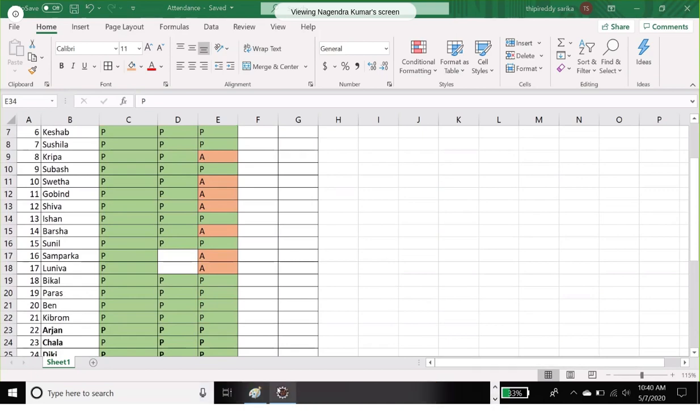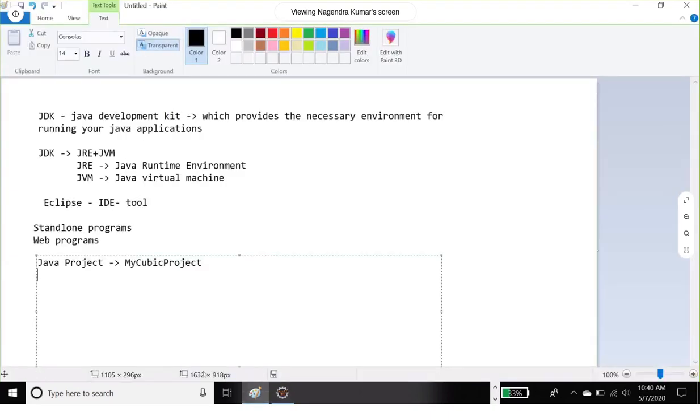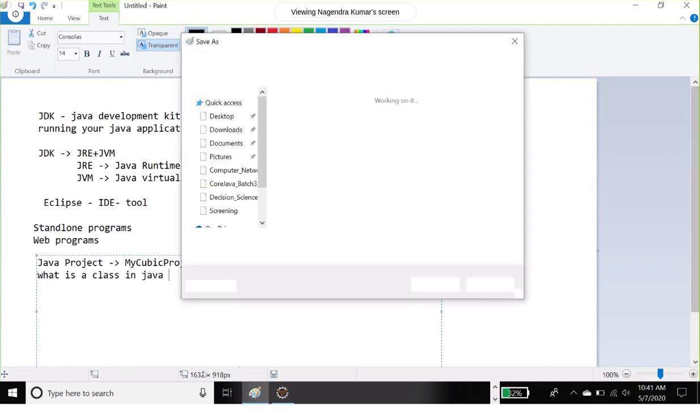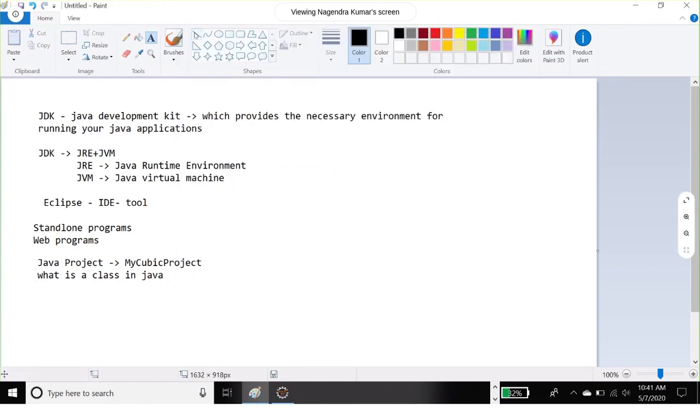Okay, fine. So I have a project. My aim for writing this project is to print some message on the console. My next step is to create a class. But before that, I want to learn what a class is. What is a class in Java? From now onwards you will be hearing so many new words in Java: class, object, method. Everything is new to you. So first, you have to understand what a class is in Java.